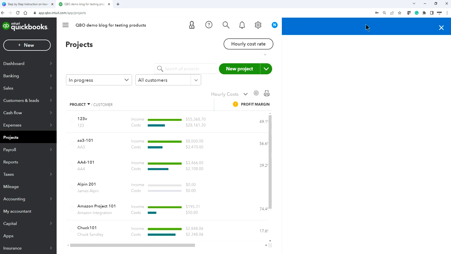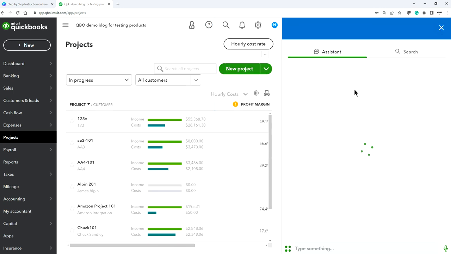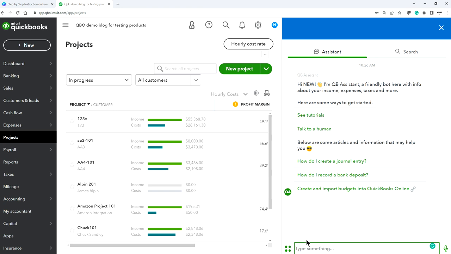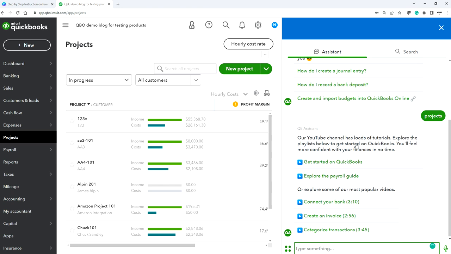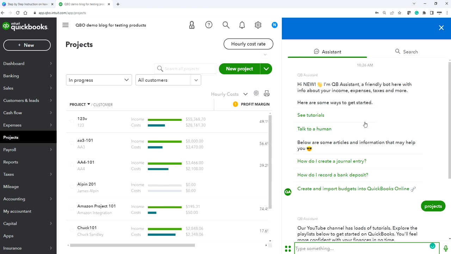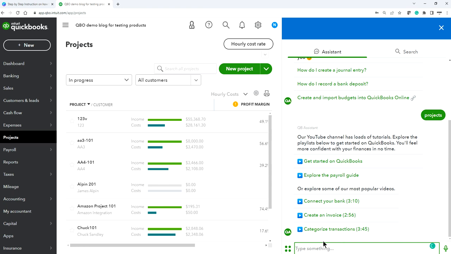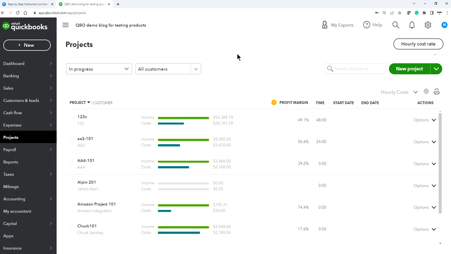If you go to help, they have all kinds of articles in here. You just need to type whatever you want, for example, how do I create a journal entry, or projects. See, it tells you regarding projects in here. You can do this, or you can just Google it, projects in QuickBooks Online.